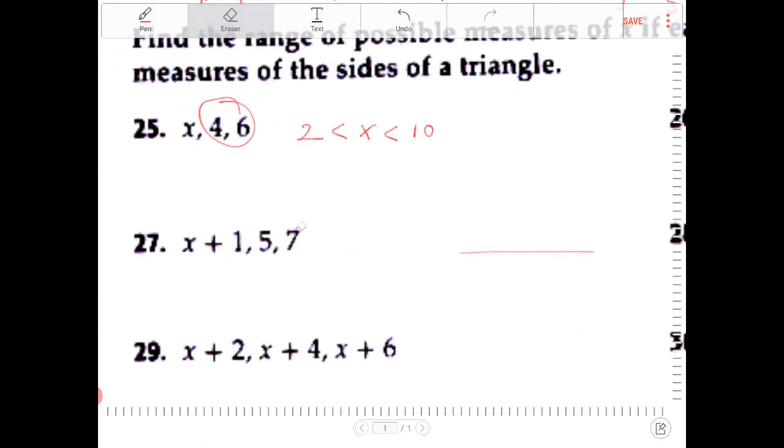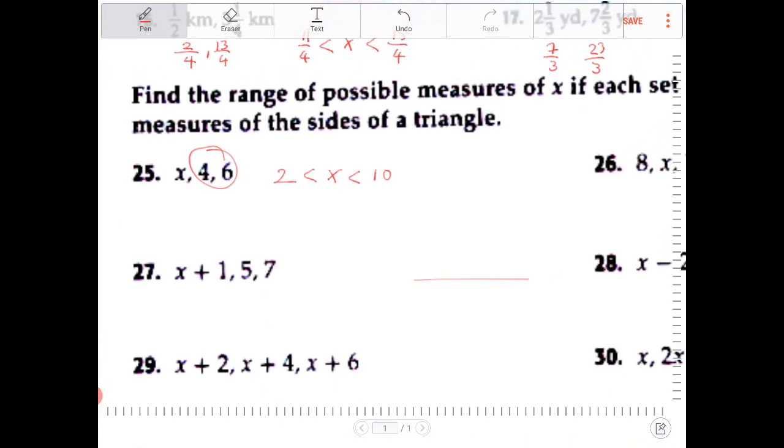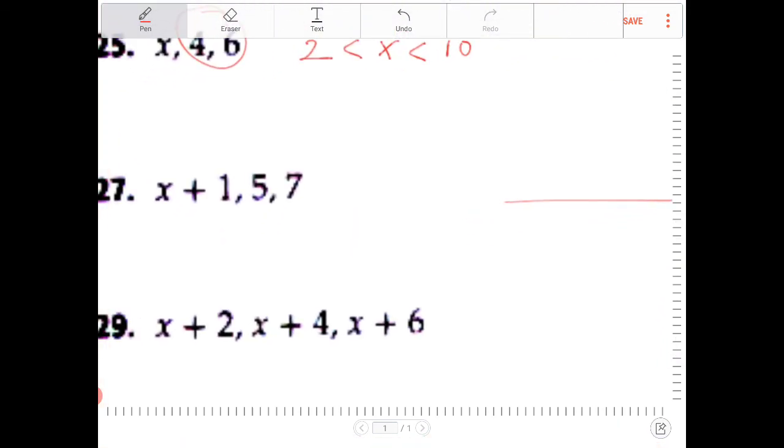And then I have this guy, x plus 1. So here, and again, it's really no different. So I take x plus 1. It's got to be between 7 plus 5 is 12, 7 minus 5 is 2. So therefore, if I subtract 1 from either side here, I want to get x is less than 11, or it's going to be greater than 1. I got to subtract 1 from either side, okay?